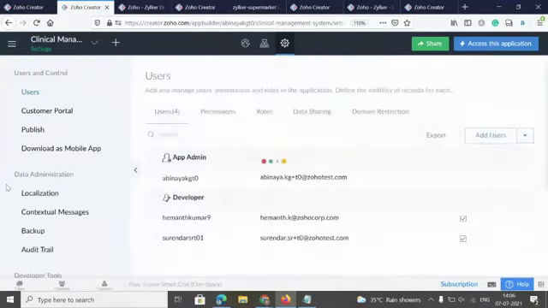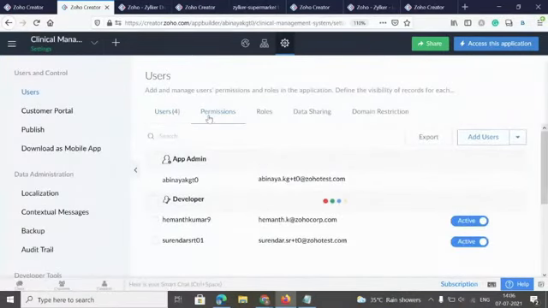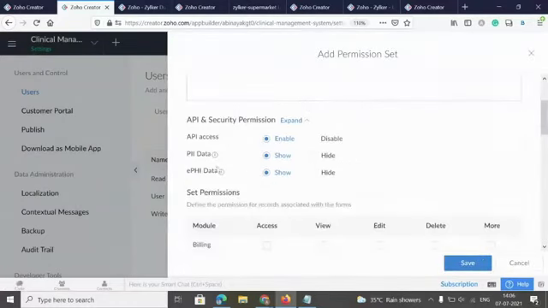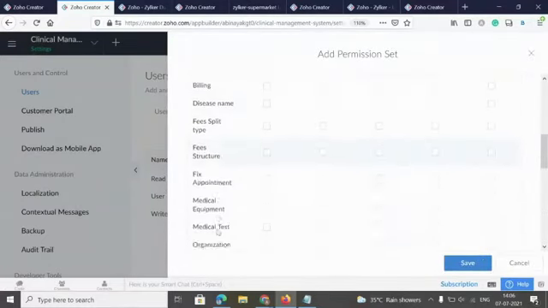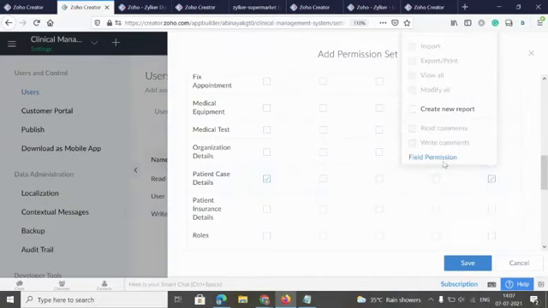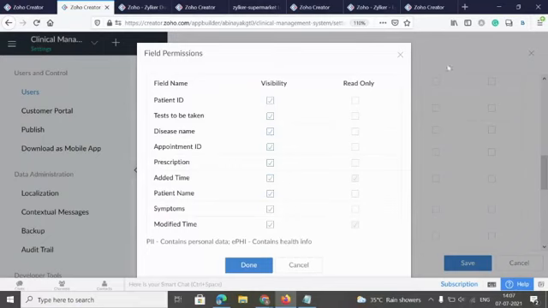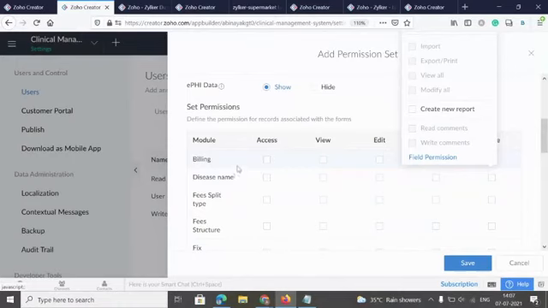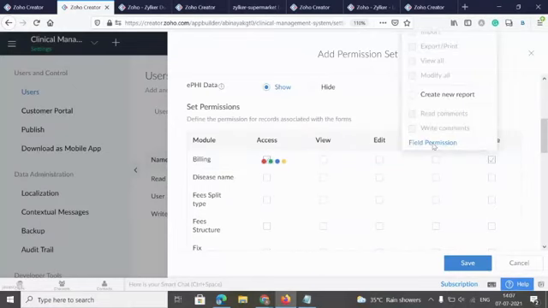I'm getting into the permission set. If I'm creating a new permission, within the patient's case details, when you get into field level permission, I'm getting into this.